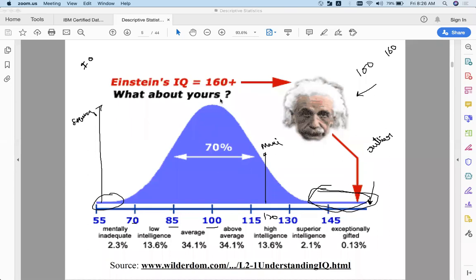So generally, the mean will be somewhere here because that's where your peak of this bell curve structure is. Now I'm somewhere close to the mean. I wouldn't say I'm too far away, but Einstein is too far away. He's somewhere else, out of the picture, out of the standard deviation. So we will discuss more. I'm just trying to give you an idea.